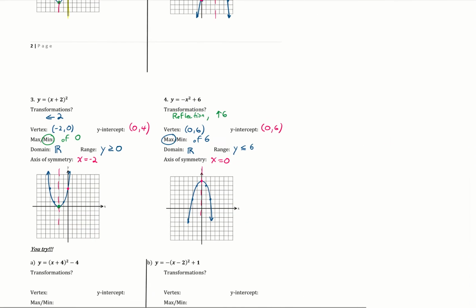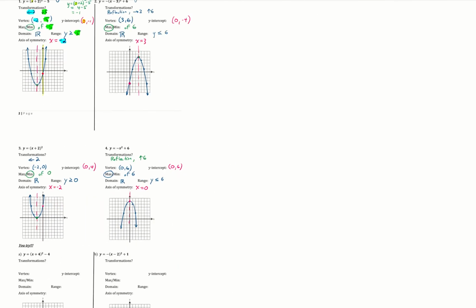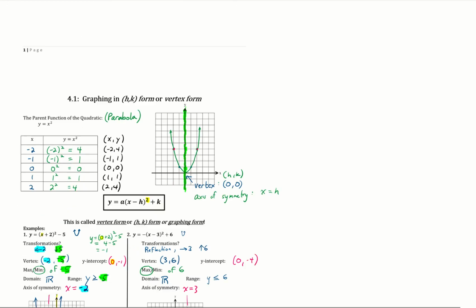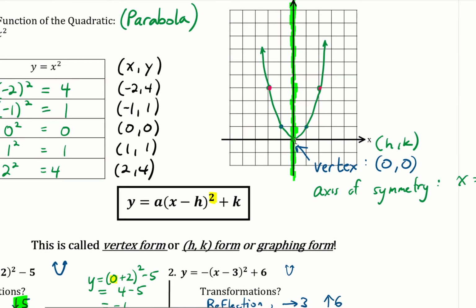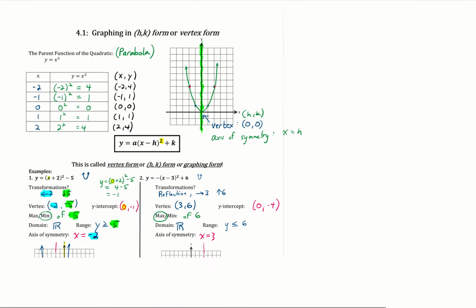So for this lesson, you really need to make sure you understand the graph of the parent function. You know, the vertex starts at 0, 0. If you go right 1, you go up 1. If you go left 1, you go up 1. Because of the symmetry, it's going to be the same on both sides. From that same vertex, if you go right 2, you go up 4. And if you go left 2, you go up 4. If you can take that and put it together with the transformations, then you're going to be successful at graphing these functions.